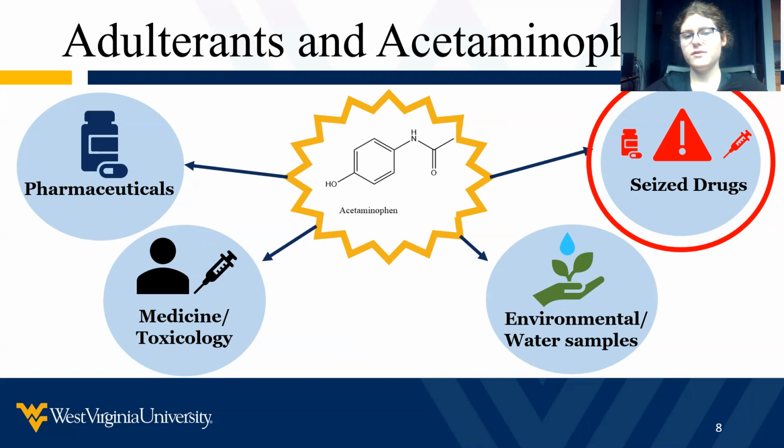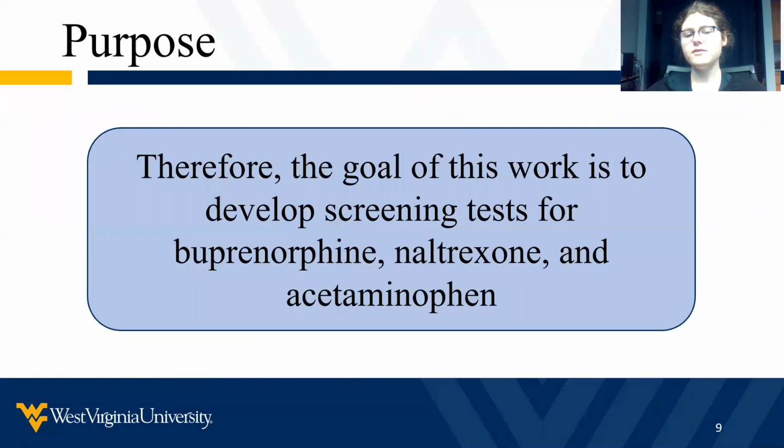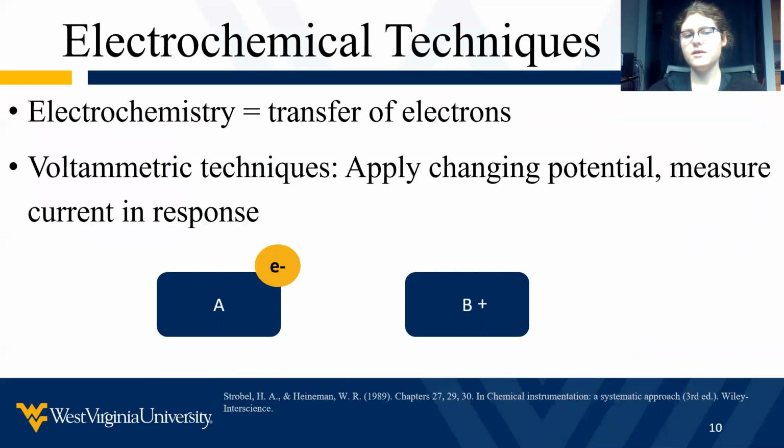And it's also worth noting that acetaminophen is an important analyte because besides our interest in seized drugs, it needs to be quantitated in pharmaceutical products, in medical and clinical cases, and in environmental samples. So therefore, the purpose of this work was to develop screening tests for buprenorphine, naltrexone, and acetaminophen.